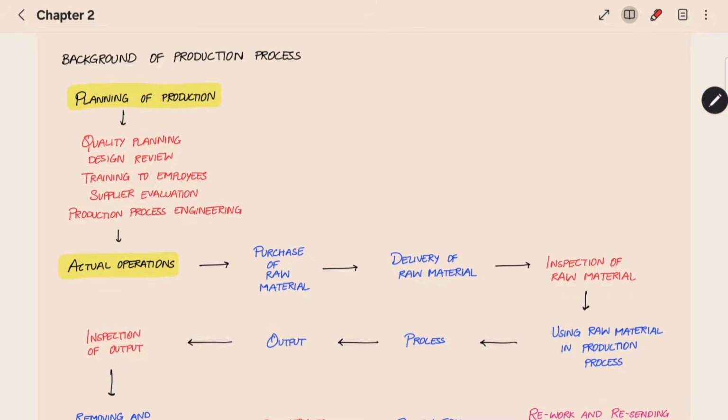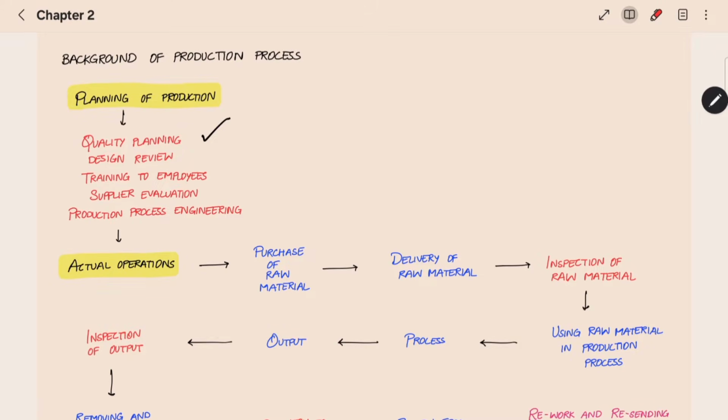First thing is they will plan the production. Before starting the actual operations, they will start planning how much area we need, how big a building we need, what machineries we require, what the production process is, how much staff we want, what raw material is required, from whom we are going to purchase the raw material, what are the prices at which it is available, whether any alternative raw material is available. Like this, there are a lot of questions. These will all be first decided by the management or the company before starting the production process.